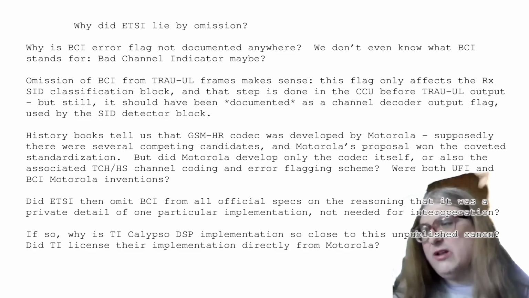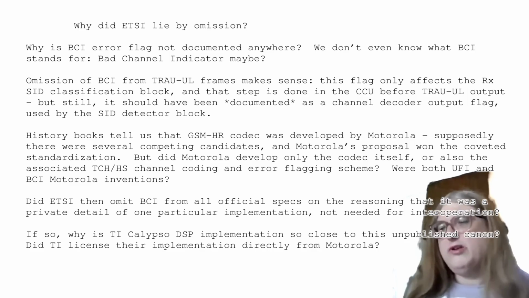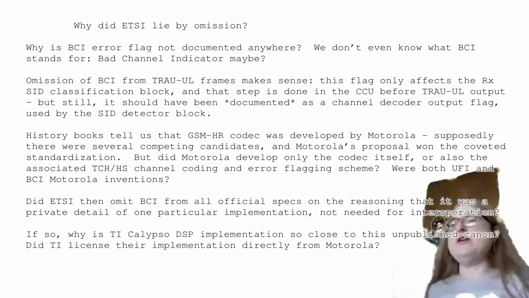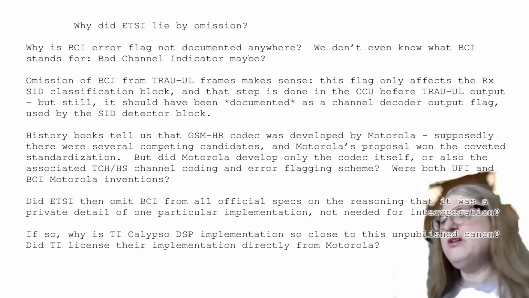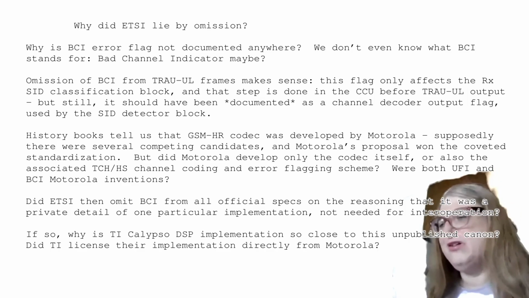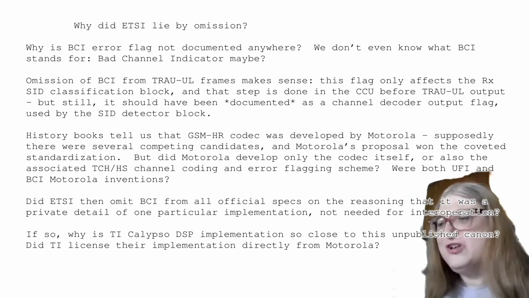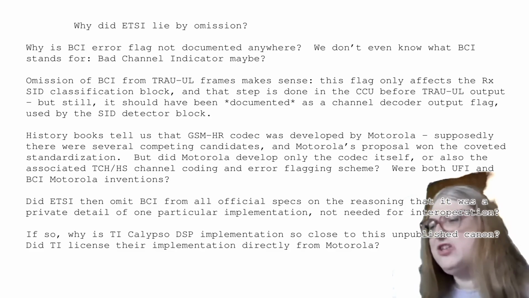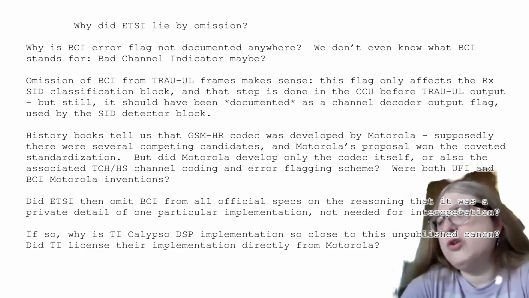So I'm thinking, the companies who were there, Motorola and the others who proposed these candidate codecs, they have pretty high stakes, I would think, because they wanted to win the standard. If the standards committee adopts someone else's proposal, then all the work they did creating the codec just goes to the trash. And so I'm wondering if, as part of this competition for whose codec proposal will be adopted as standard, what if they did more than just the codec itself?